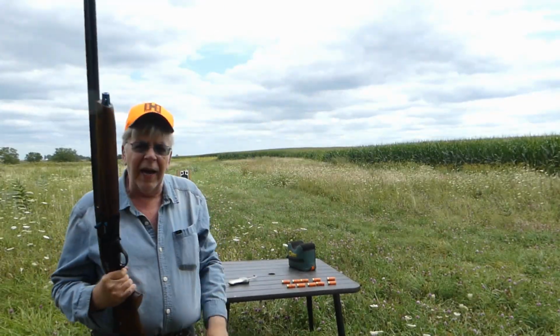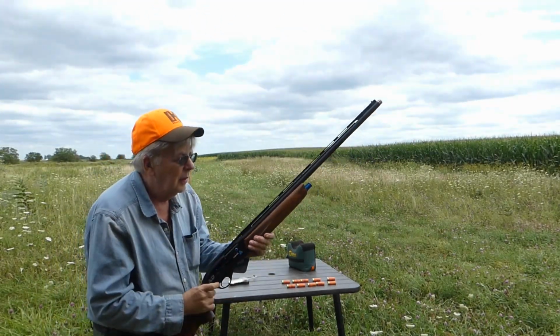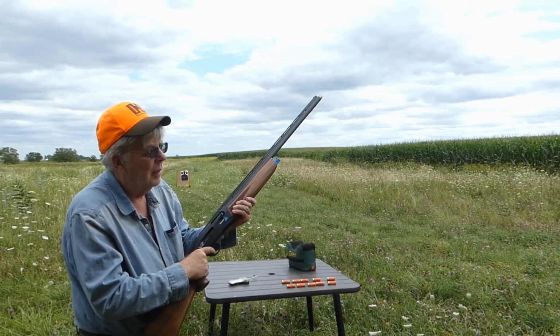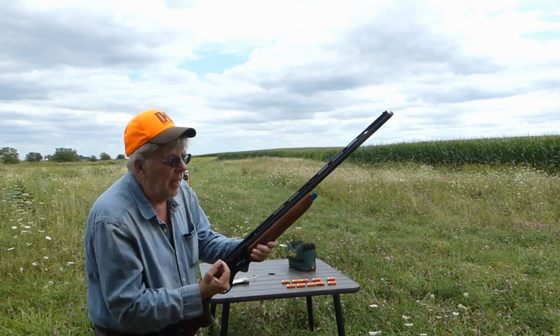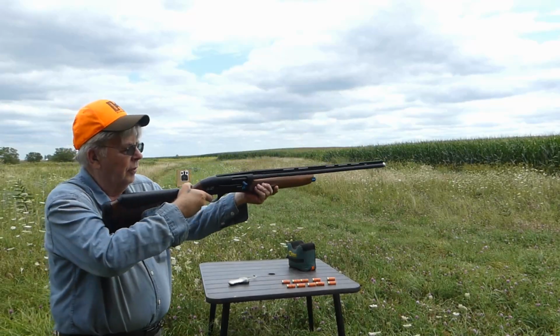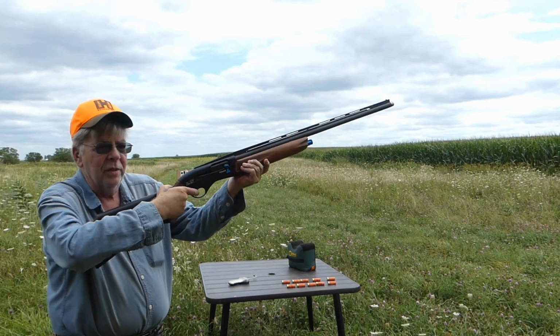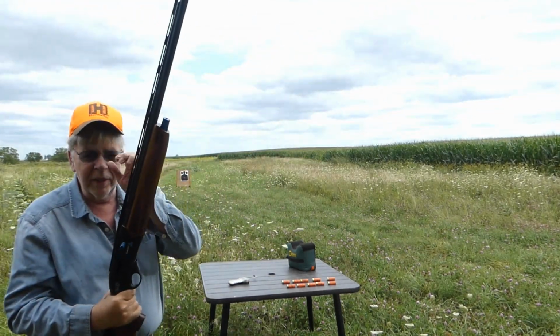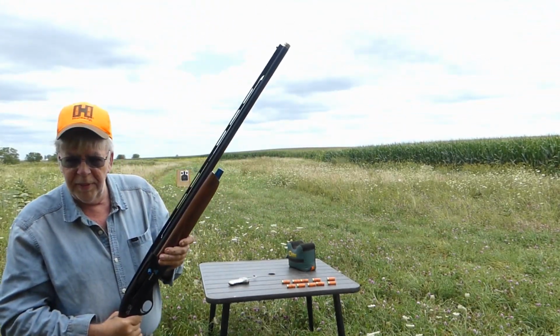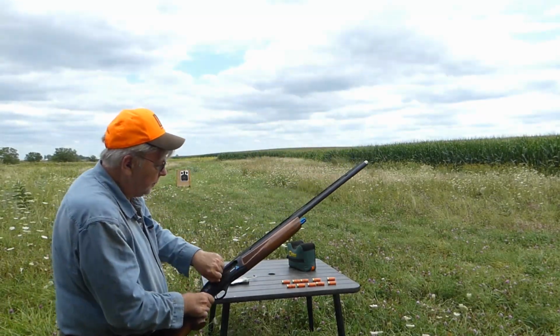So the trigger on this gun is about 5 1/4 pounds. Feels lighter than that when I'm pulling on it, but of course my hand is more in line with the trigger and the way it's normally pulled. But anyway, the trigger gauge calls it 5 1/4 pounds. So let's see how it functions.